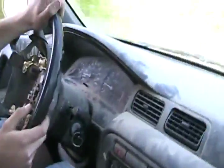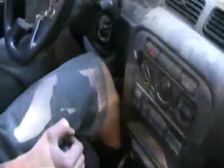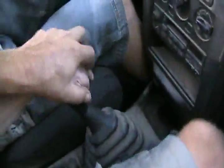Do you downshift? Push the clutch. Do we need to? Yes, you do. You should usually downshift going up a hill. Well, push the clutch and go to second. Well, you did go to second. Put your hand on there. It's a clutch push. Push the clutch. There.